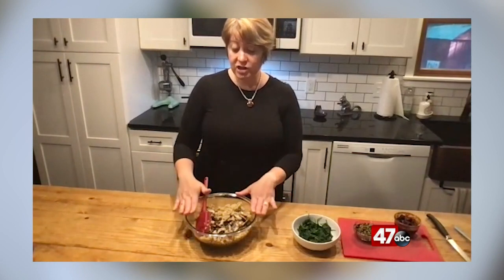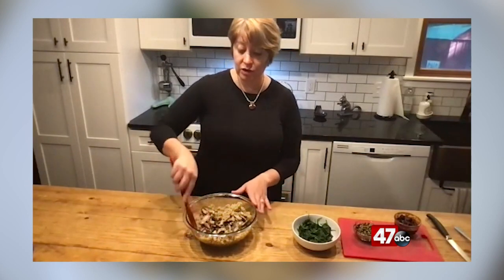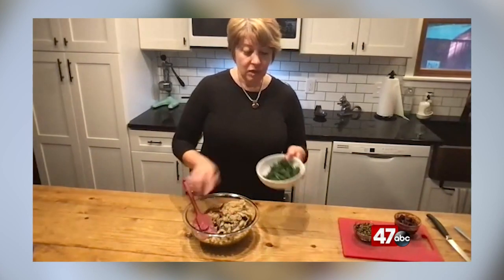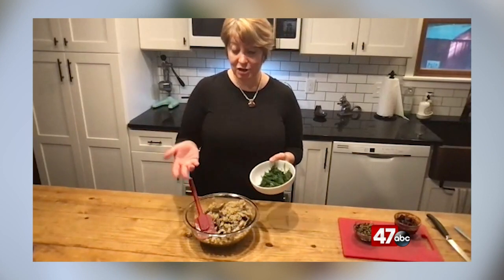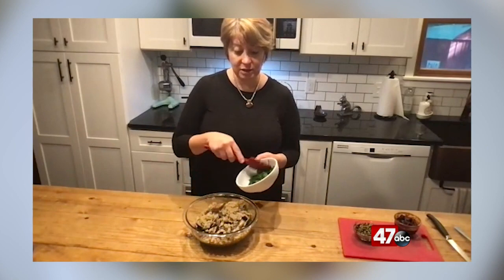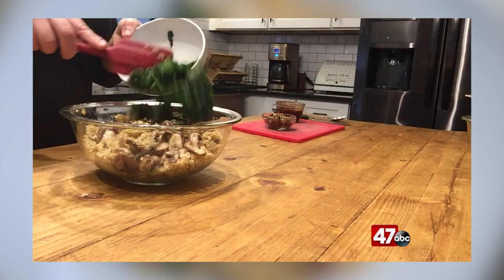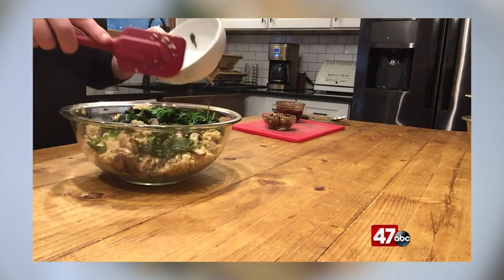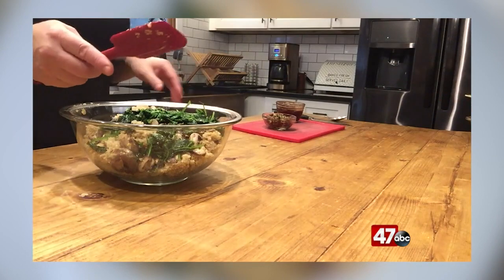And I should have mentioned, when I cook the quinoa, you can cook it in plain water. I actually put a little miso in that just to tie the flavors in. You can cook it in chicken stock or vegetable stock or whatever liquid you have. I took one of those clamshells of spinach and cooked it down. It took about a minute on the stove with about a tablespoon of water and a little bit of oil to coat the pan, and it cooks down to just about 1.25 cups. So that whole clamshell just cooked down to basically nothing.